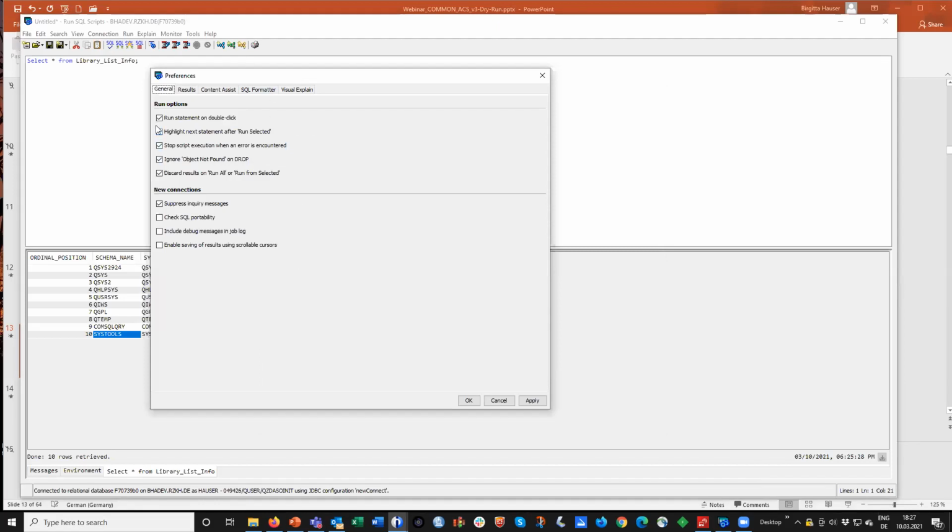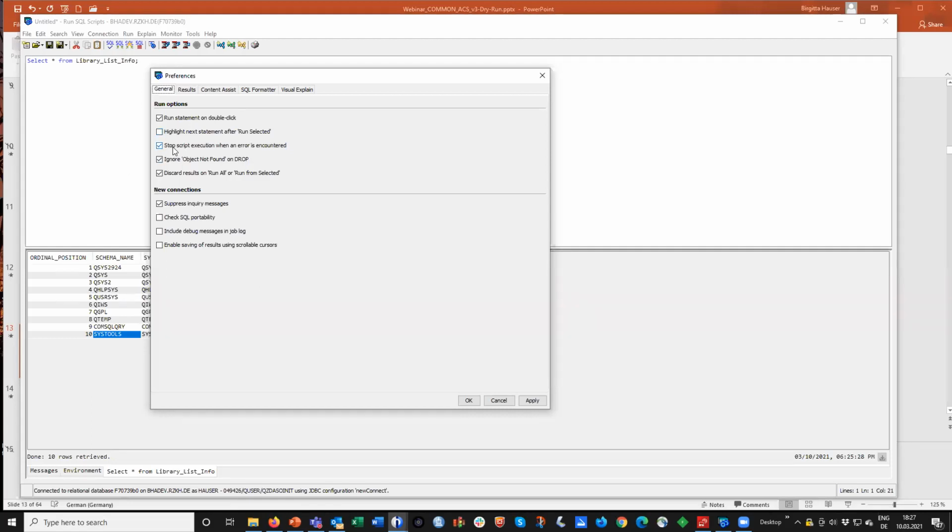One of these options is run statement on double click. This is not set by default, by the way. So I change it. Another thing which is set by default, and I turned off, is highlight the next statement. I cannot use it if I hold a class or presentation, because it runs a statement and then positions on the next one, and so everybody gets confused.